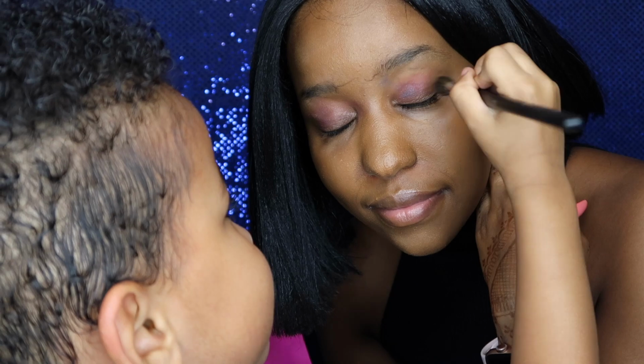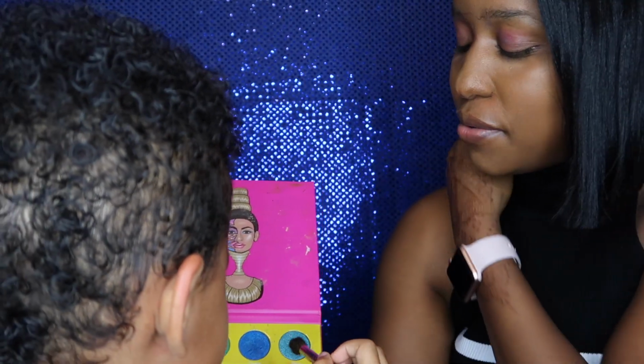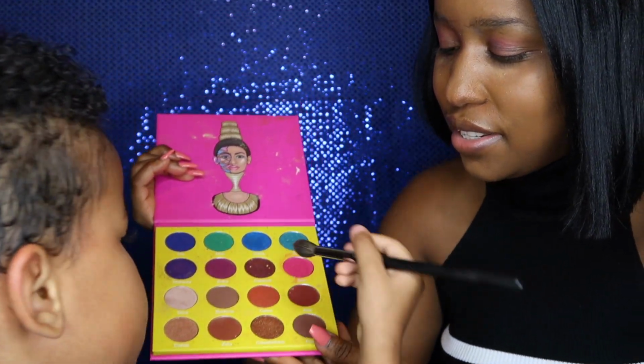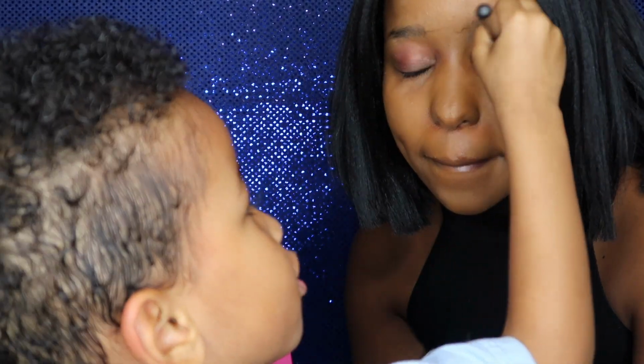The figures, I tried to put more figures there. Yeah, but don't mix the colors. You gotta do one by one. Gold. Okay, that's enough. Glitter.